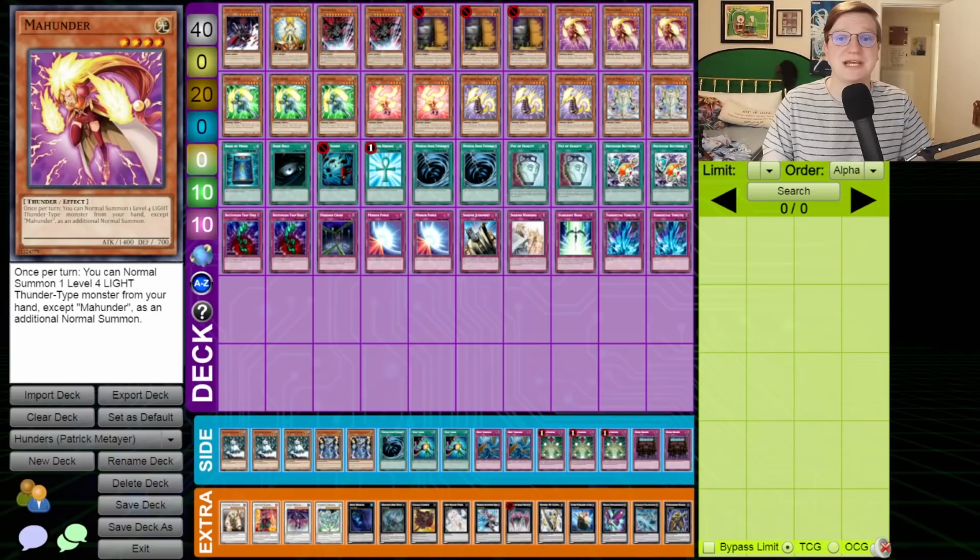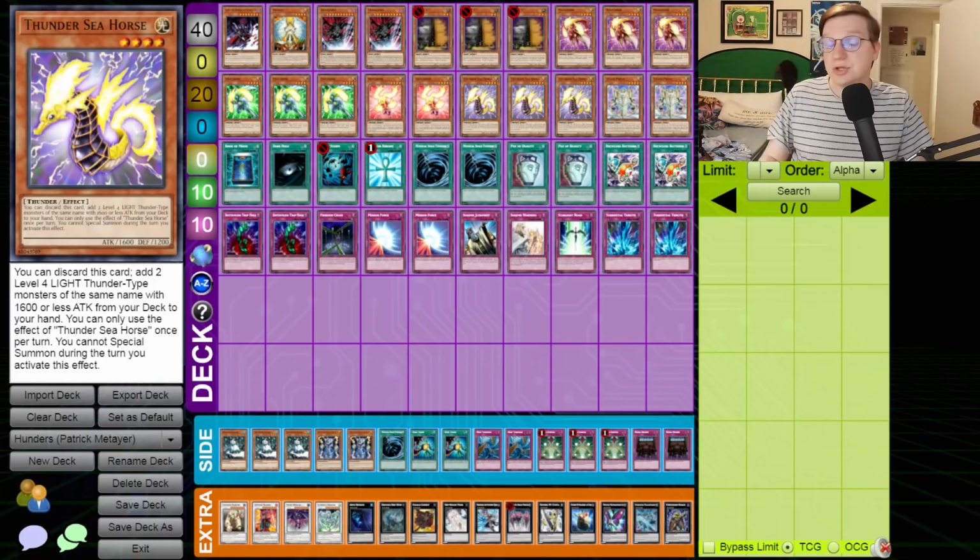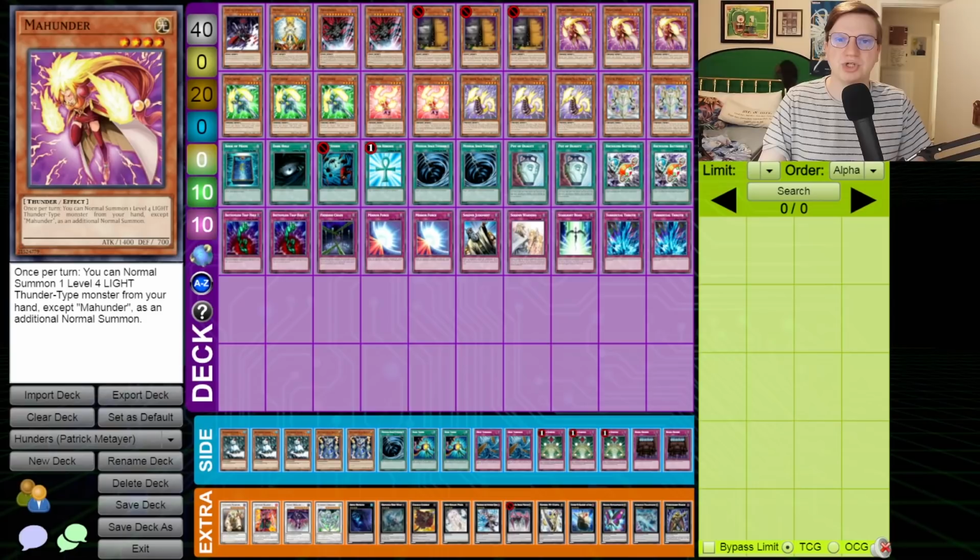This is also the debut deck for Thunder Seahorse. This is a card that is incredibly powerful, reminiscent of Thunder Dragon. You can discard this card to add 2 level 4 light Thunder-type monsters with the same name and 1600 less attack from your deck to your hand. Now, you can't special summon the turn that you activate this effect, but if you go for a huge push off the back of multiple normal summoned Maw or Paw Hunters, that's not that big of a deal.